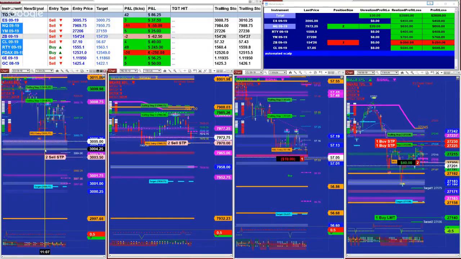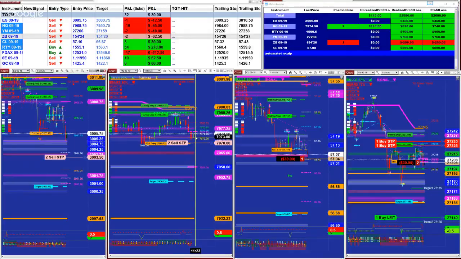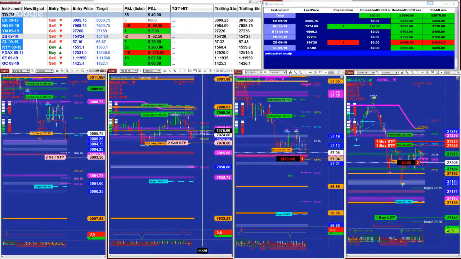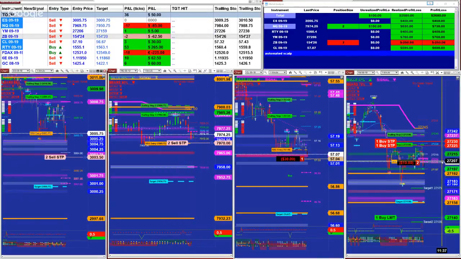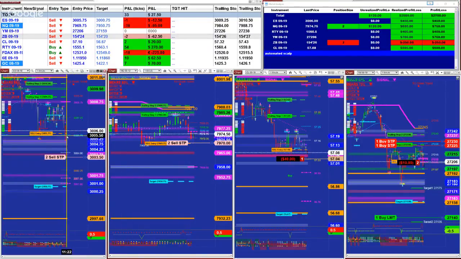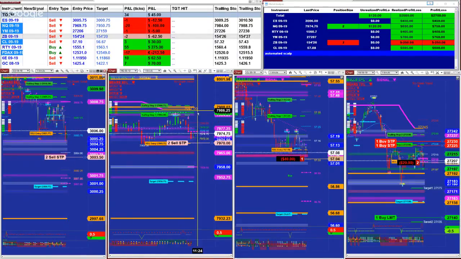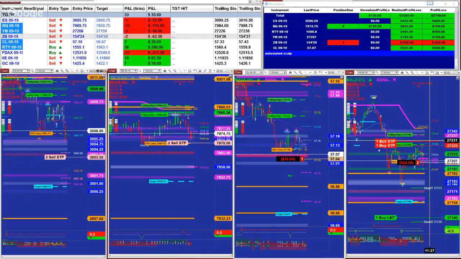And if this one here does not break, it's going to make a lot of problems for the Nasdaq and the YM. As you see, look at this. Now it's pulling back, and this is causing problems for the Nasdaq and the YM. You know, they work in sequence. You cannot do anything about it.